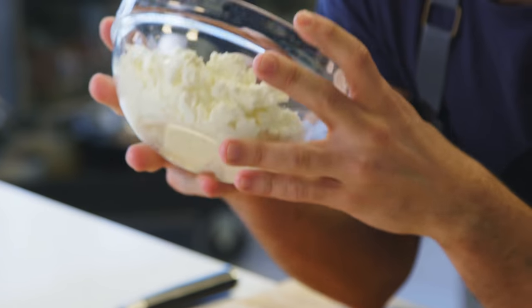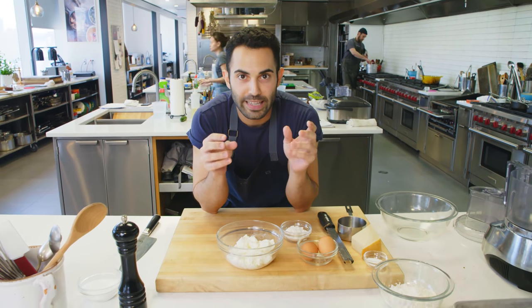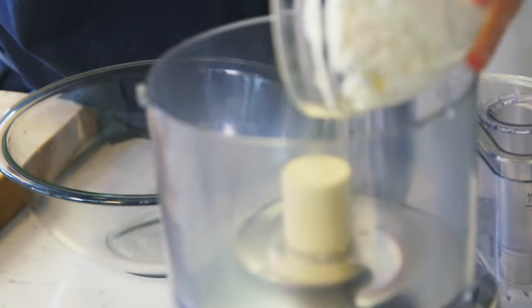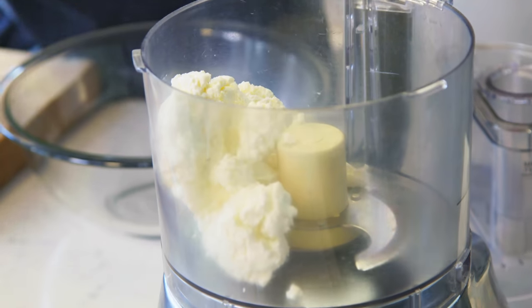Not all ricotta is created equally. You're gonna look for ricotta that is on the dry side. Touch it, feel it, taste it, it should be crumbly. We're gonna make the dumpling batter with 1.5 cups of ricotta.